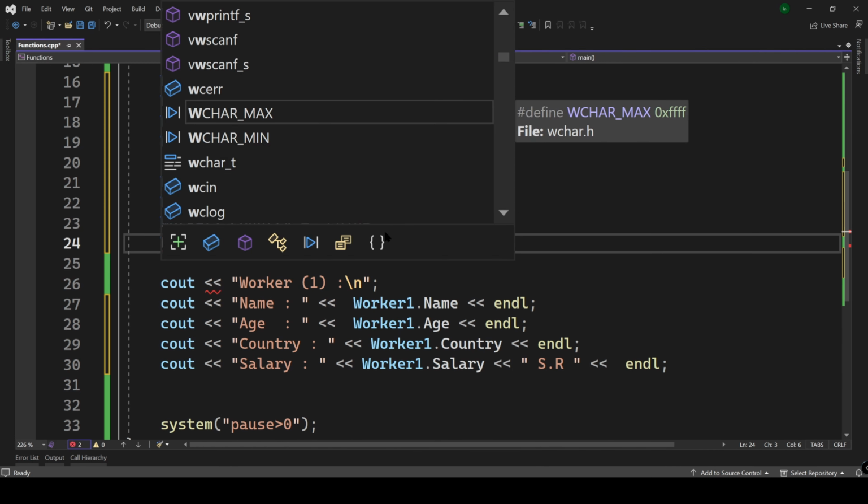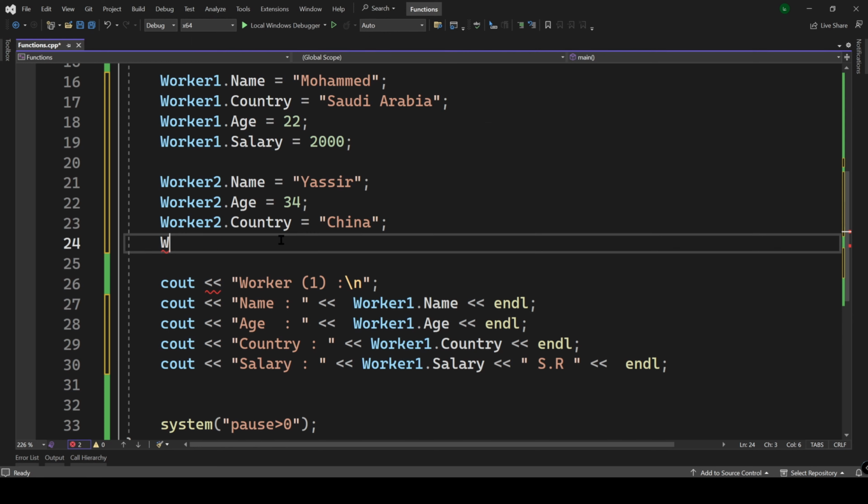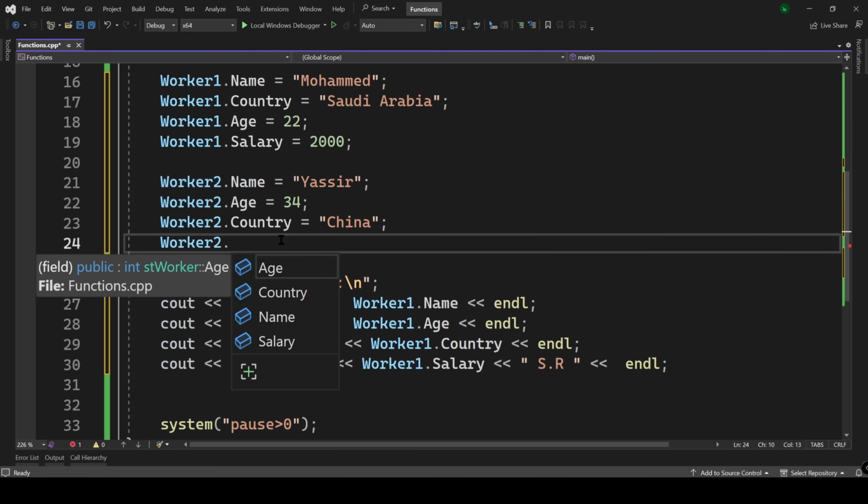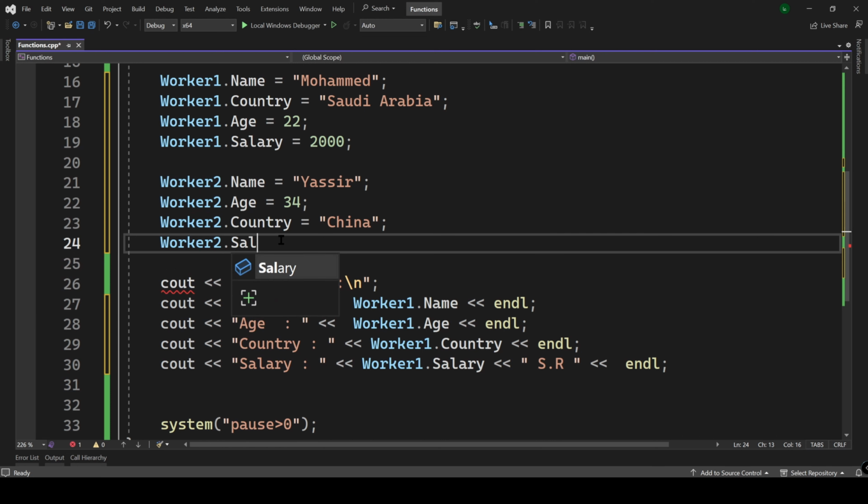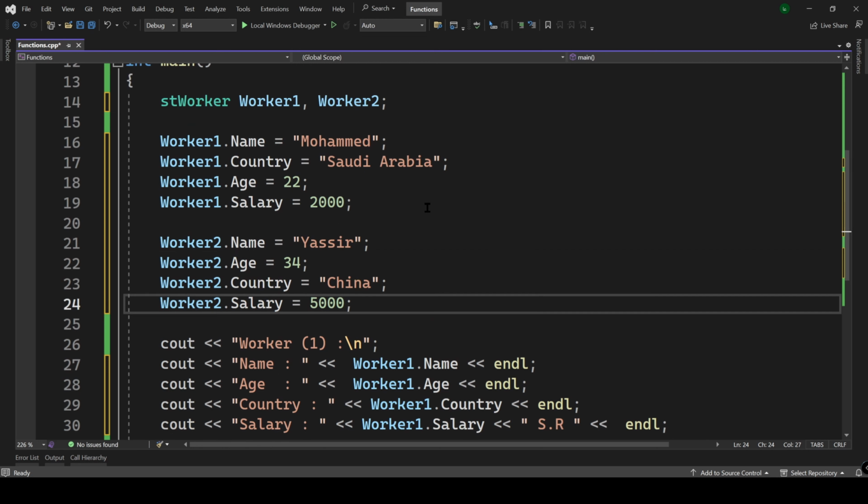I don't believe that the name actually belonged to that country, but cut me some slack here. And the salary, let's say 5,000. Okay, this is information for the worker number 2, right?